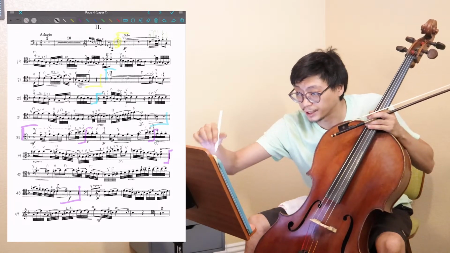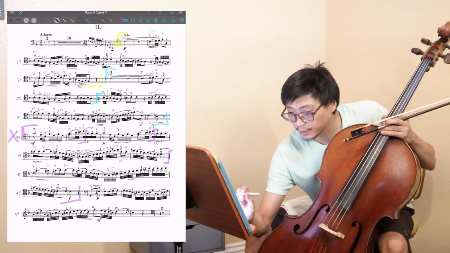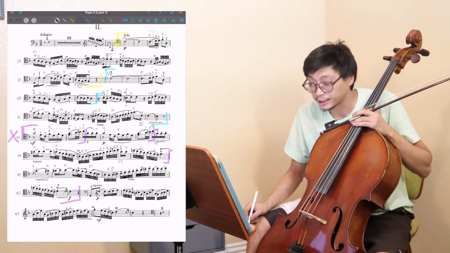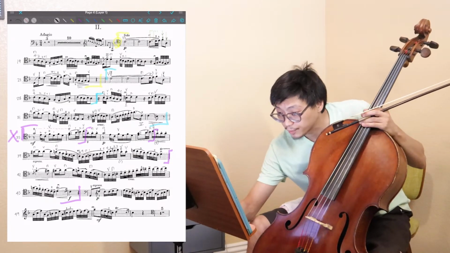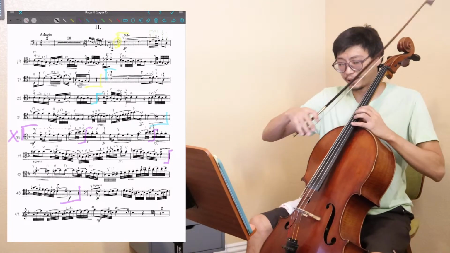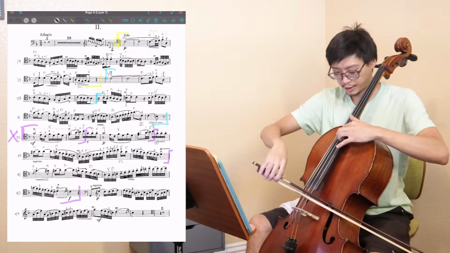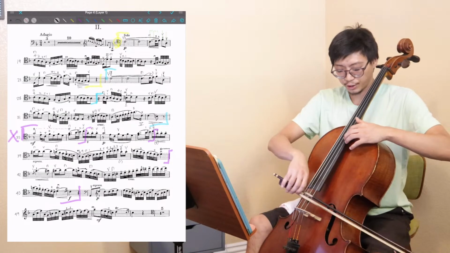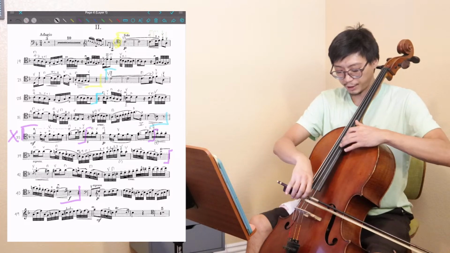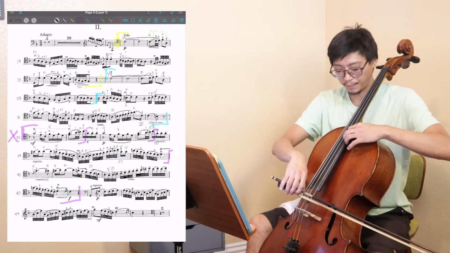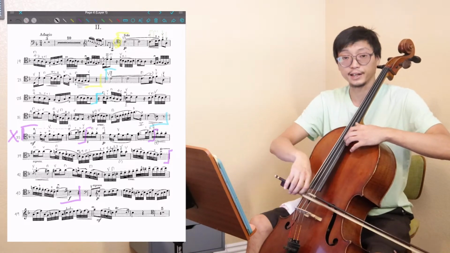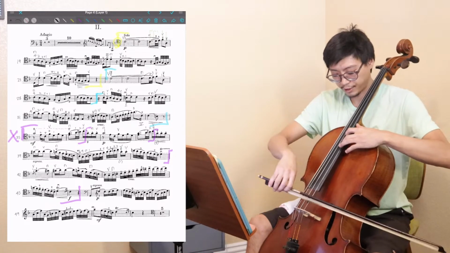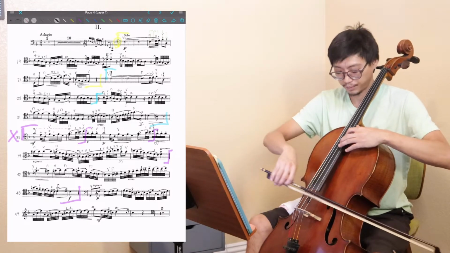I would probably say that is one of the more difficult parts in this piece. For the scales up here, remember in C major, your reference here would be your first finger on A, harmonic A, and its whole half, minor third up.